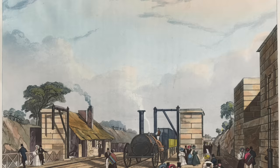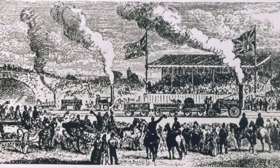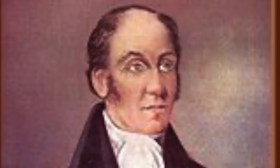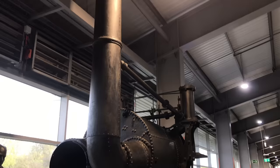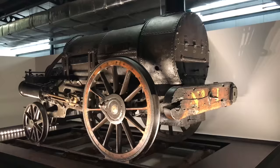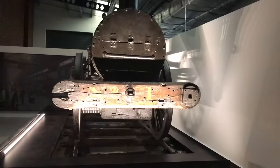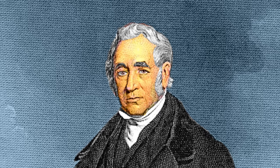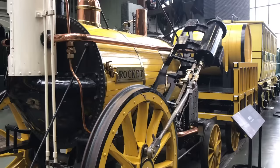Two years later, an event took place that would have a dramatic effect on Hedley's reputation. A railway was being built between Liverpool and Manchester — unlike anything built before, the first intercity railway. The directors of the Liverpool and Manchester Railway held a competition at the village of Rainhill to find a locomotive worthy of their new line. One of the competitors was Timothy Hackworth with his engine Saint-Pare. Hackworth had left Wylam Colliery in 1815 because, as a strict Methodist, he refused to work Sundays. Saint-Pare was the runner-up. The indisputable winner was a locomotive called Rocket, built by none other than George Stevenson with his son Robert. Rocket was an incredibly advanced machine compared to the lumbering Puffing Billy and Wylam Dilly, and would form the basis of every subsequent steam locomotive. An unfortunate by-product of this was that George Stevenson would come to be known as the father of the locomotive, identified as such by one Dr Dionysus Lardner in a lecture in 1836.